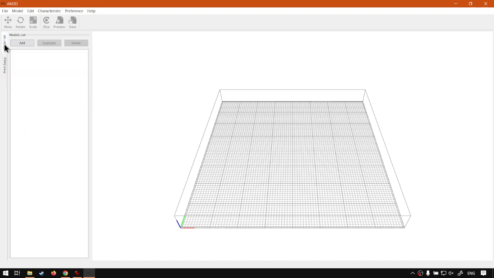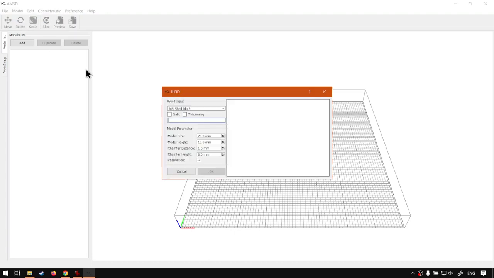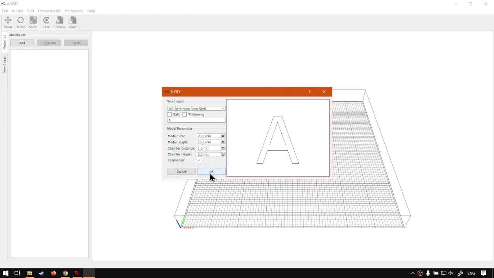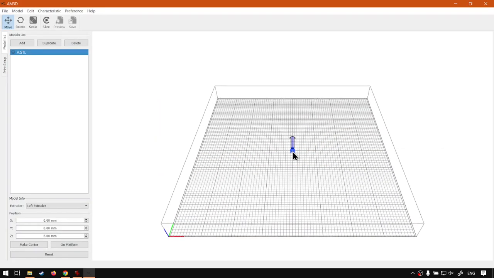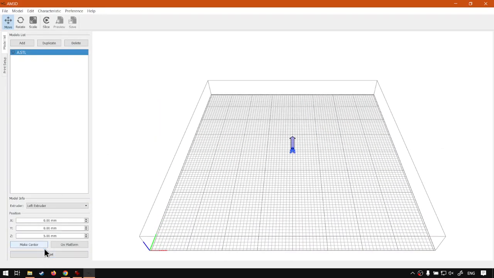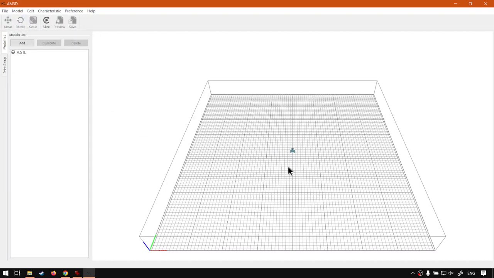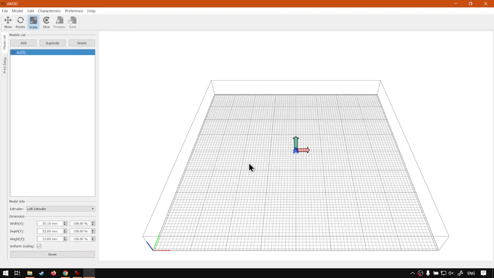For that, you'll have to go to the model list, and then a little information panel will pop up here at the bottom, depending on which tool is selected, that allows you to adjust those things. Let's have a quick test. We just make a letter here, just so you can see what I'm talking about. Now with that model selected, you can see over here we have options for our move, scale and rotate. Deselected, that disappears.